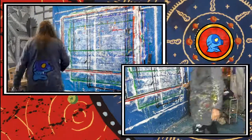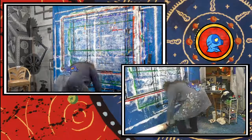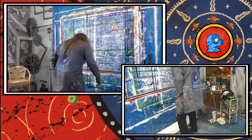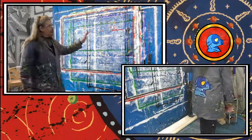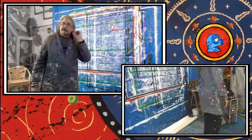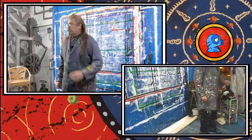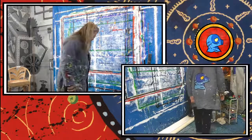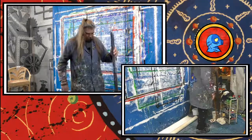Okay, so now I can grab my canvas here, lay it on the ground. I do have a blue tarp here on the floor and on the wall because I have a mural that I painted a while ago, and to protect it, I just put this tarp down. So, very good. So, what do I need? I need, I guess, a pencil, a measuring tape, my scissors, and some sort of a ruler. There we go.